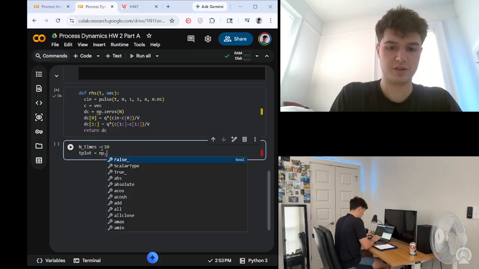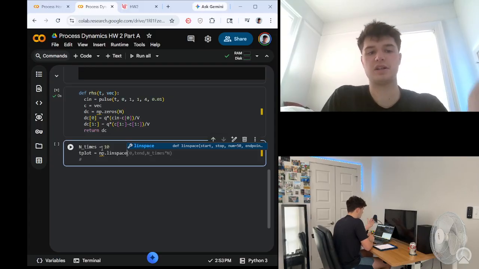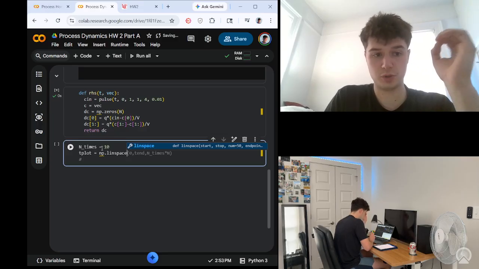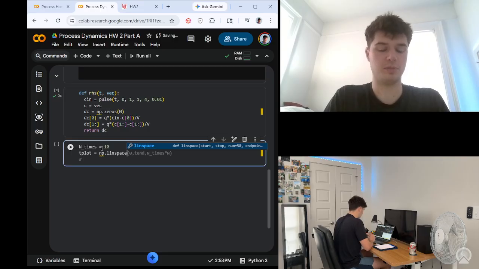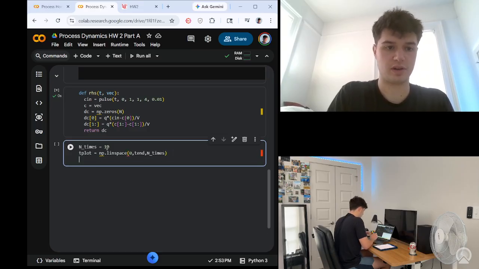Now, we obviously want to t-plot this, and we want to plot the linspace that we already made. So np.linspace, and okay, you can see it's suggesting a 0 to 10 to n times n, which is super similar to what we need, except we don't want to multiply it by n at the end, so we can do tab here. But let's get rid of that. That is what we were looking for.